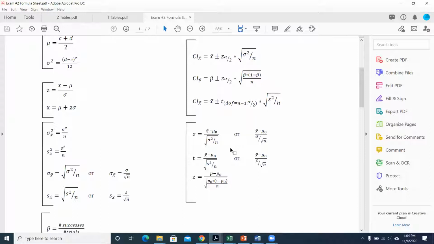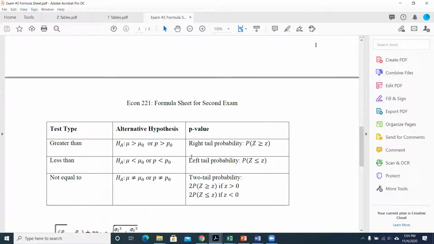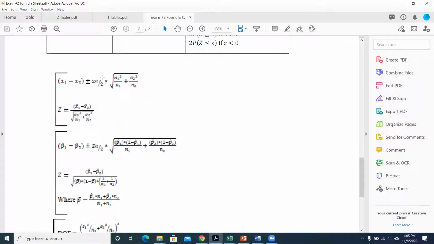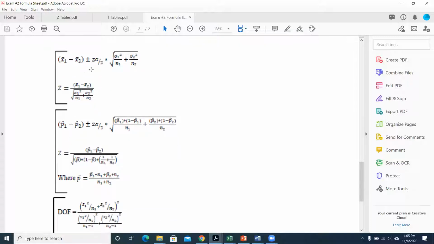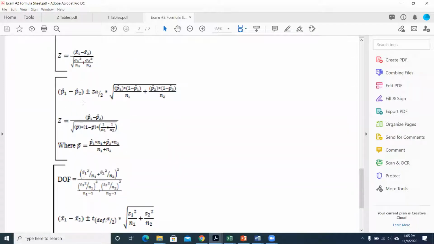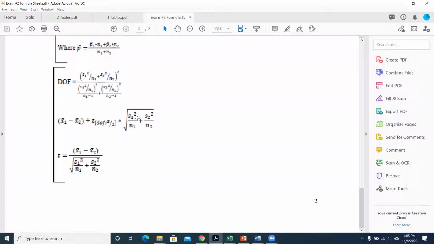Same kind of thing for our test statistics. Known population variance and proportion, we're calculating a Z statistic, a test statistic that comes from a standard normal distribution. Anytime we're looking at a sample mean with only a sample variance, so we don't know the population variance, our test statistic is a T statistic that comes from the student T distribution. Same kind of thing down here for the two population formulas. When we know the population variances, for our confidence interval and our test statistic, we're using that standard normal, that Z table. Proportions, Z. When we only have the sample variances, student T distribution.